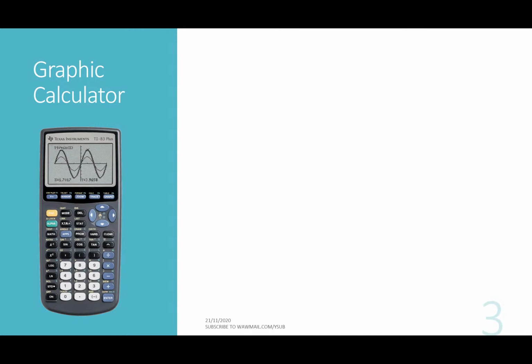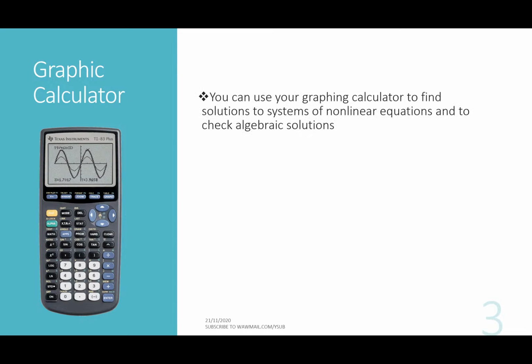It's allowed from your side to use graphing calculators to get the results, to help you if it is required. You can use your graphing calculator to find solutions to systems of nonlinear equations and to check algebraic solutions. You can use the next website to help you graph the required equations if you don't have the required type of calculator, and this is what I used here, by the way, in this crash course.